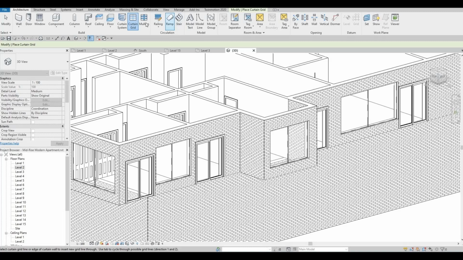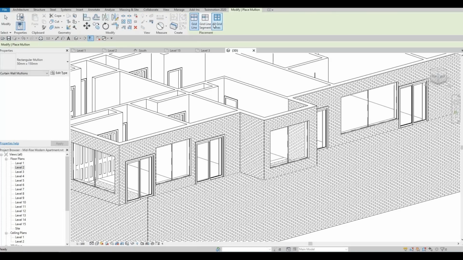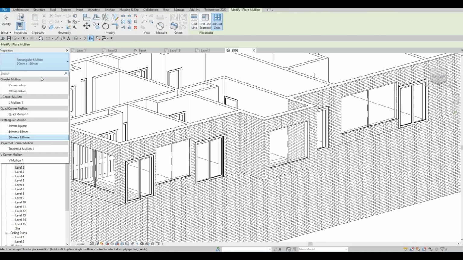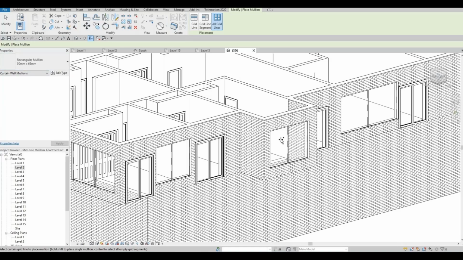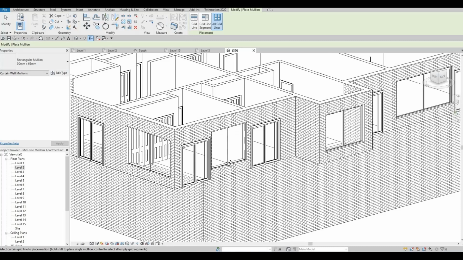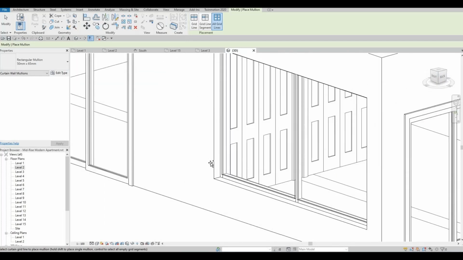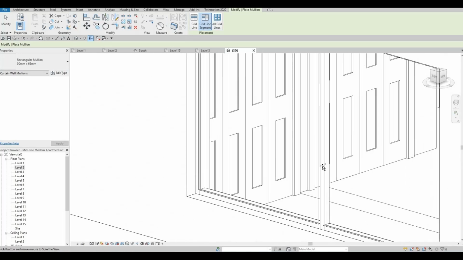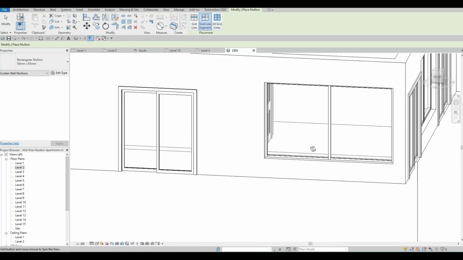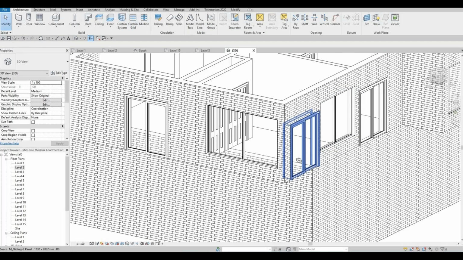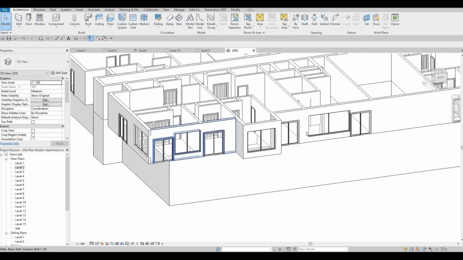And then click on mullion, all grid, and let's choose 5065. So that looks good. Press escape to finish.